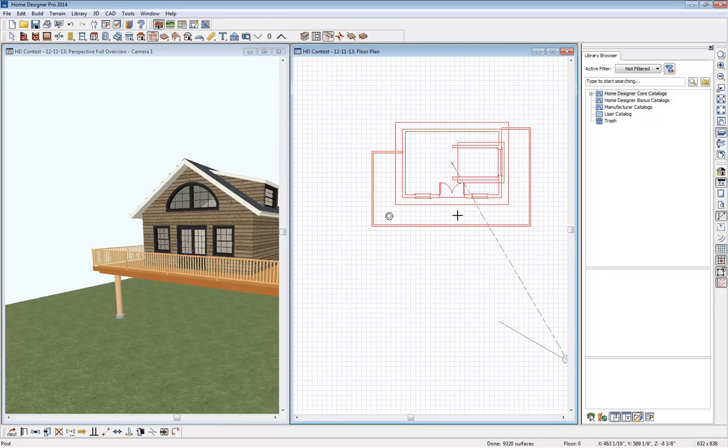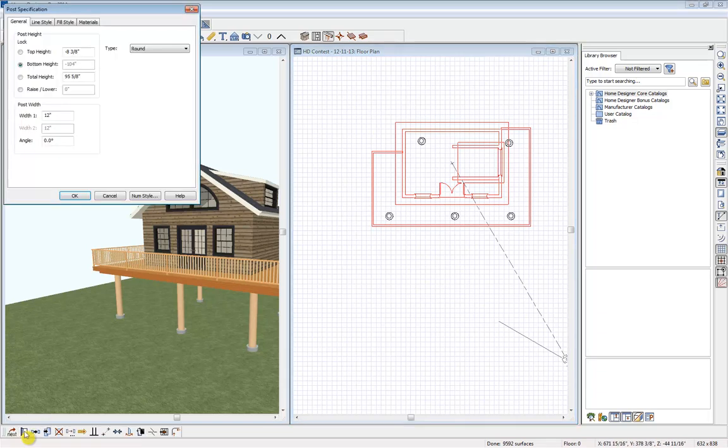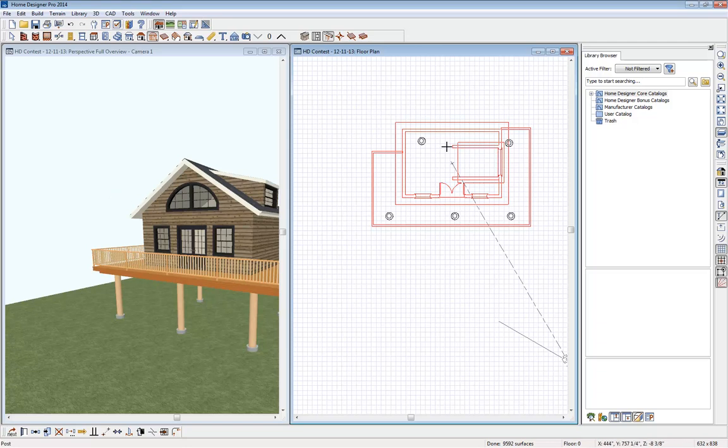Alright, so then we can just drop in a few more here. And I'm not going to be too accurate. I'll let the professionals be accurate with this type of a foundation with trees. But you can also get into each individual post option and change the diameter right here. You can also change the type and so forth. So you can get in there and modify that on an individual basis if you wanted to.